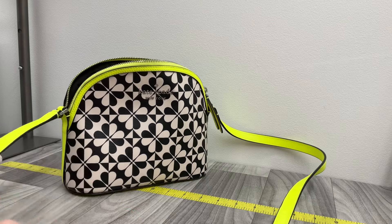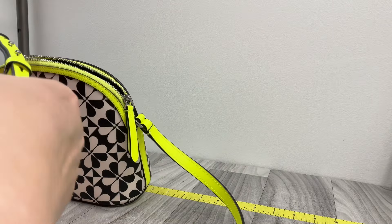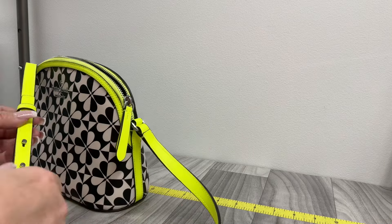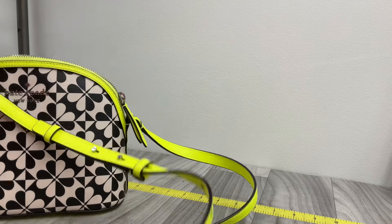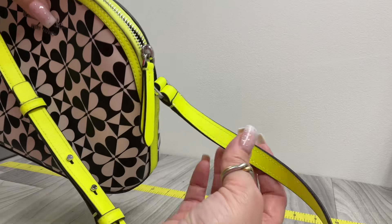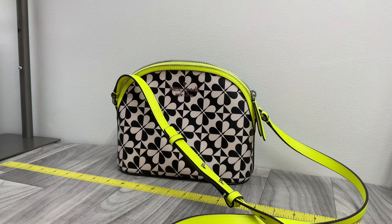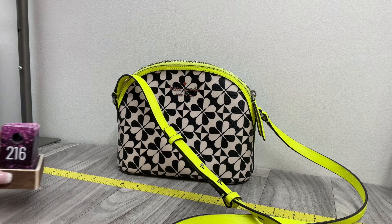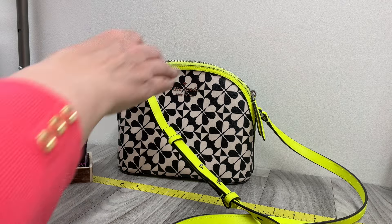Let's go back to that strap that I was like, is that glitter on there? Along this part of the strap in one spot, it looks a little bit glittery — I'm not seeing it now. And I do see a little spot right here on the strap. This one was going for between $100 and $230 online. So this one is going to be $70.